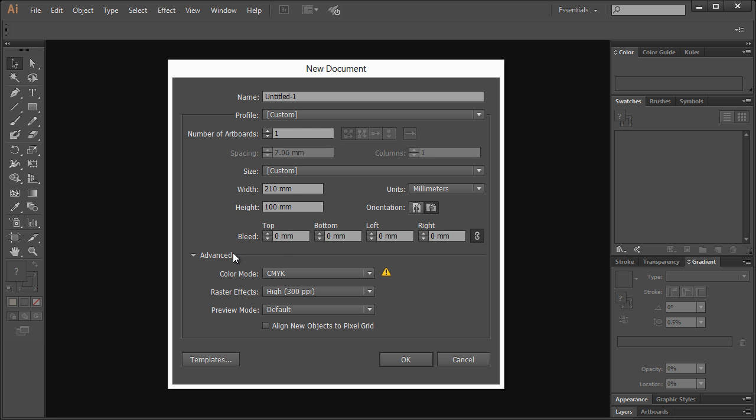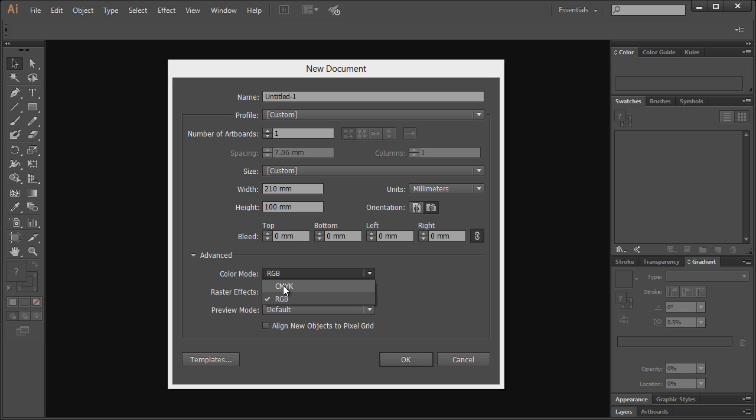Now, depending on the application you're using, it doesn't necessarily have to be Adobe Illustrator. It could be Photoshop, it could be InDesign, or any other number of software for graphic design. It usually will allow you to specify the color mode. So the color mode, most often, you're going to use CMYK for something that's going to be printed. Now, for something that's going to be digital, something that's going to be seen on your computer or smartphone or a screen of some sort, it's going to be RGB.